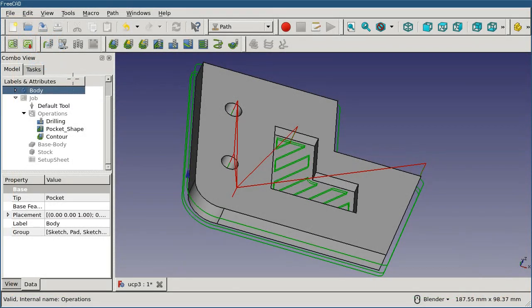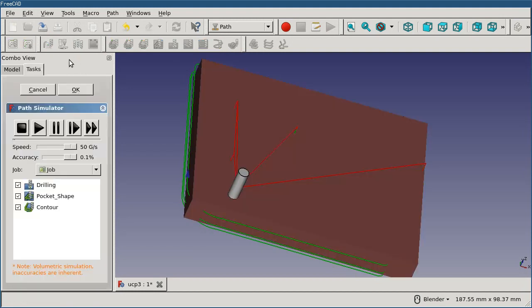Inspection gives us a good idea of what's happening with the G-code, but it doesn't tell us much about what the final product will look like or how the cut will proceed. For that, we have a simulator tool. Select the simulator tool, and you'll see that the stock material is added to the 3D view along with a representation of the tool. In the task panel, you can select and deselect individual operations to be included in the simulation.